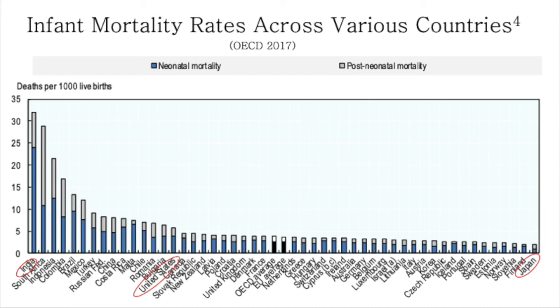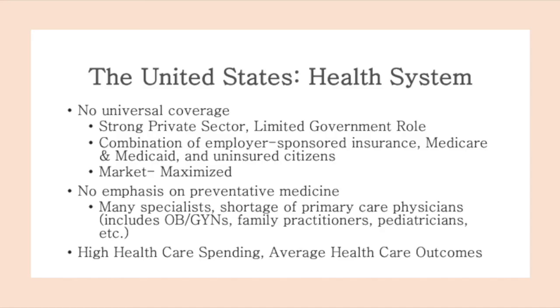But you can see a lot more clearly in this graph that India is at the way high end of the spectrum with infant mortality rates. The United States is somewhere in the upper middle, and then Japan is at the very lowest end. So for the rest of this presentation, I'll be talking about the health systems in each of the 3 countries and how they're all dealing with infant mortality. And while I do that, I'll be incorporating some similarities and differences between the countries.